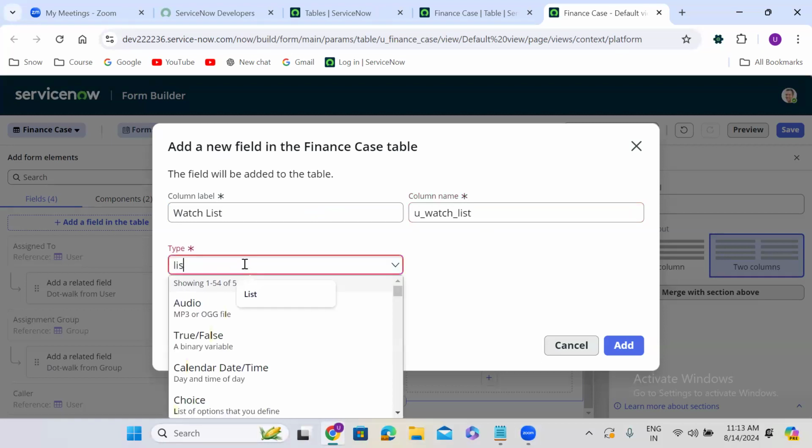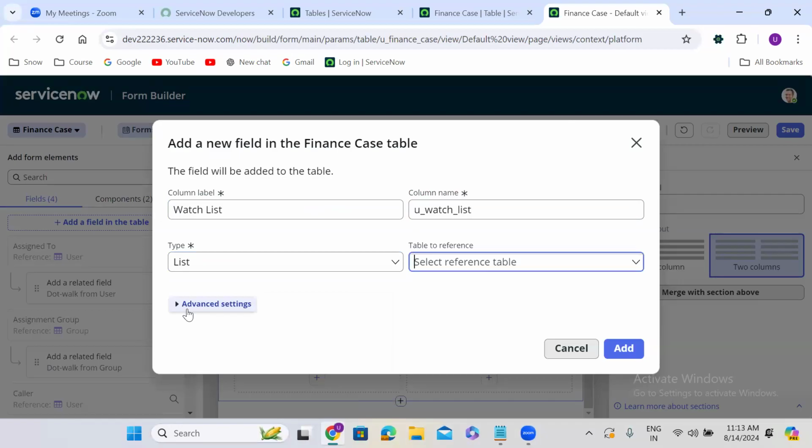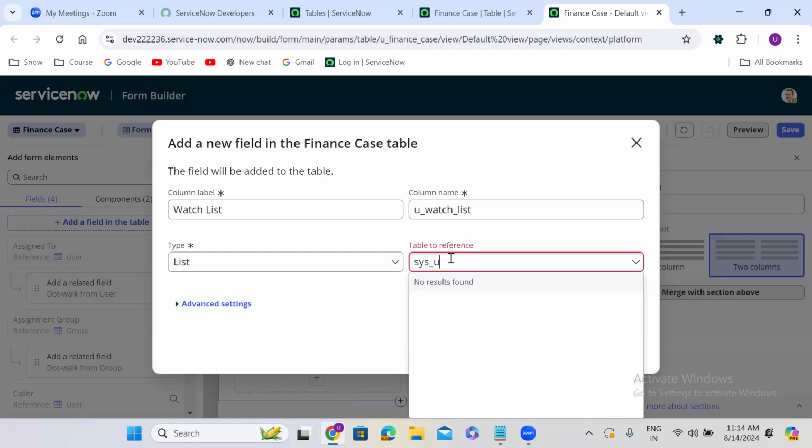It is a list type of field. A list type of field is also like a reference type of field. It should also reference a table in the database. Here I am referencing the users table in the database.